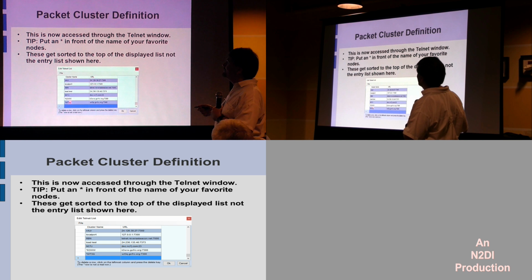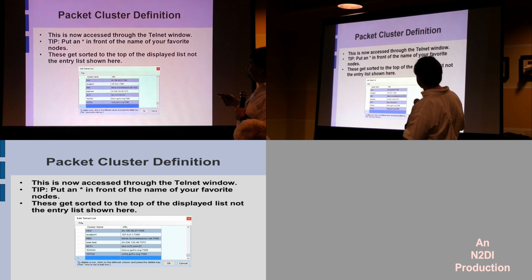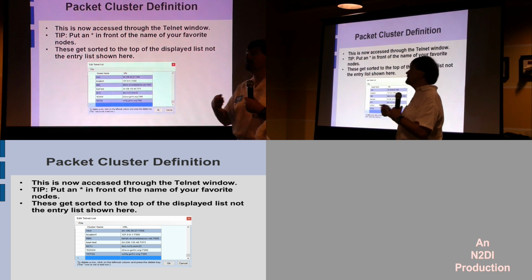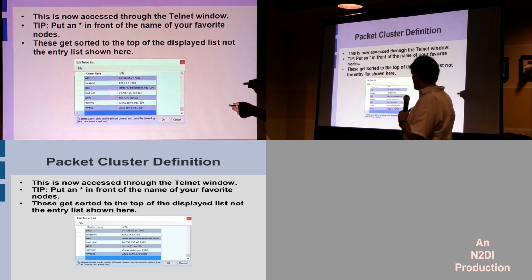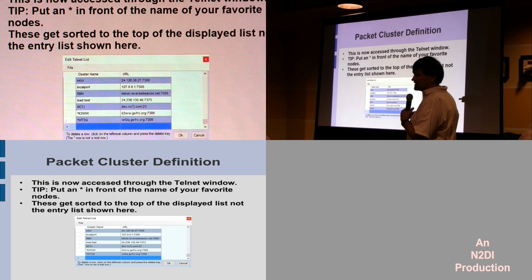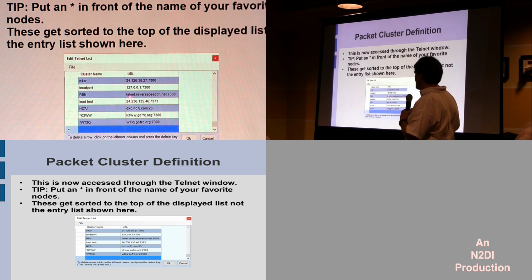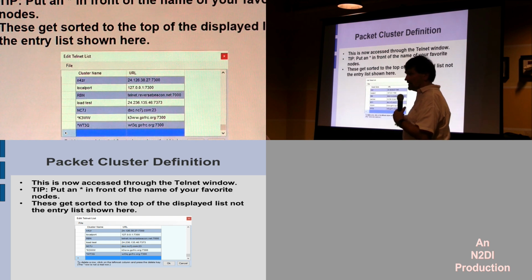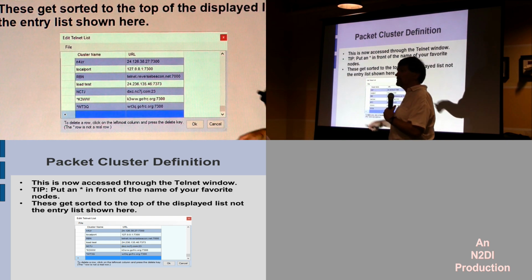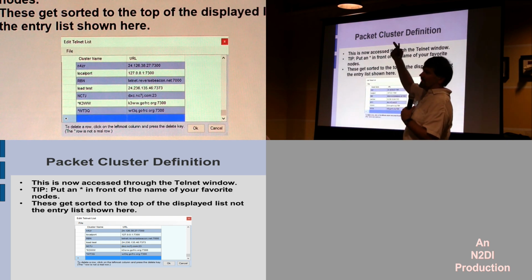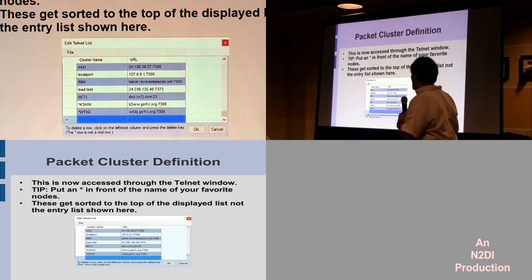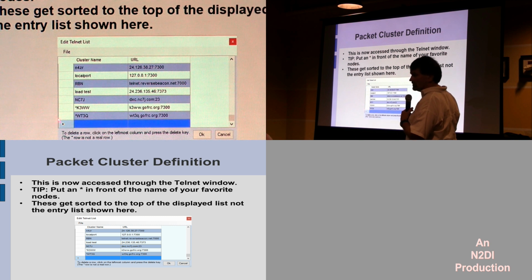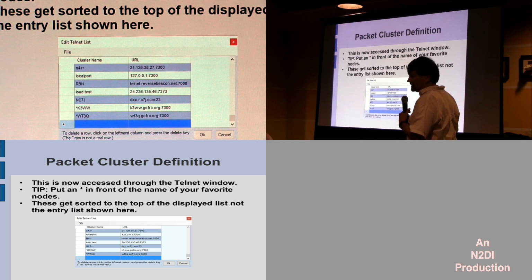Okay, here's one of the little tips. Let's say you add your favorite ones, or you have a couple of favorites from this big list here. Put an asterisk in front of their names. This list is sorted in the order that the information was entered. But when you go to pick one for runtime use, those will get sorted up to the top of the list so you can find them real quick. Otherwise, you have to go all the way down. And K's are pretty far from W's, pretty close to V's.